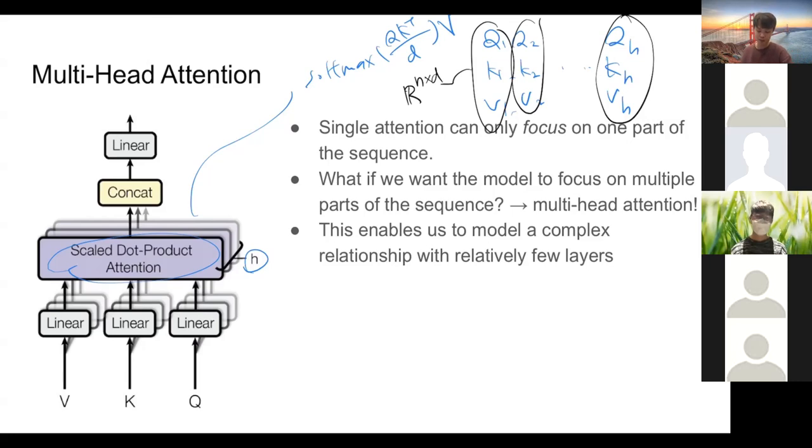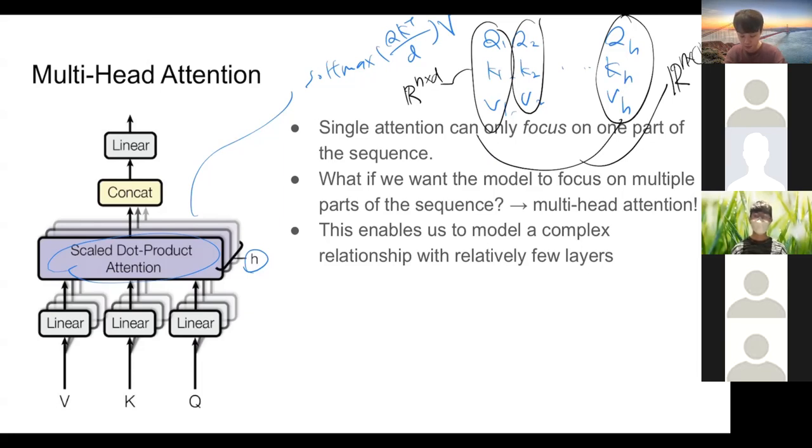But of course, if you do that, there's one bad thing, because if you just concatenate them, that will be too large. If you concatenate the results, the entire thing will be n times H·d, right? And H·d will be much bigger than d, and this is not good in many aspects. Number one is that you're not getting the same size input and output dimensions, but also the computation will be too large.